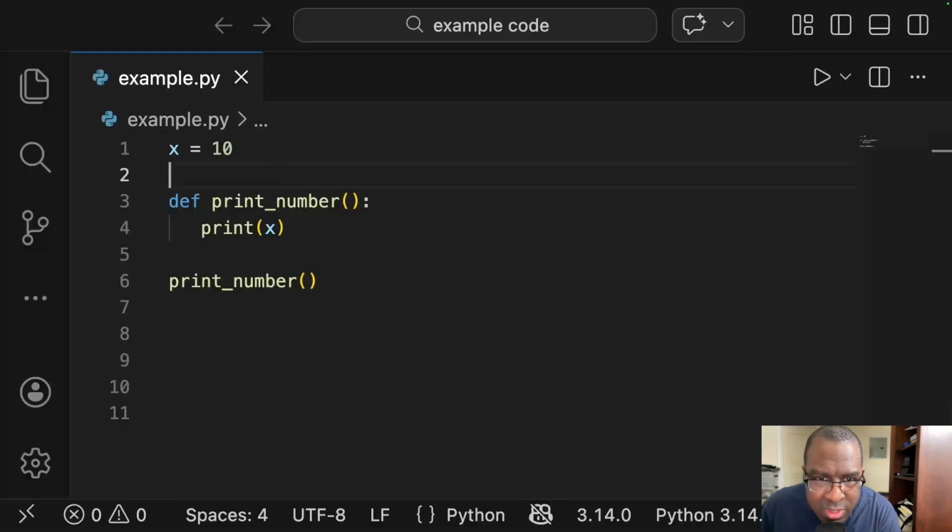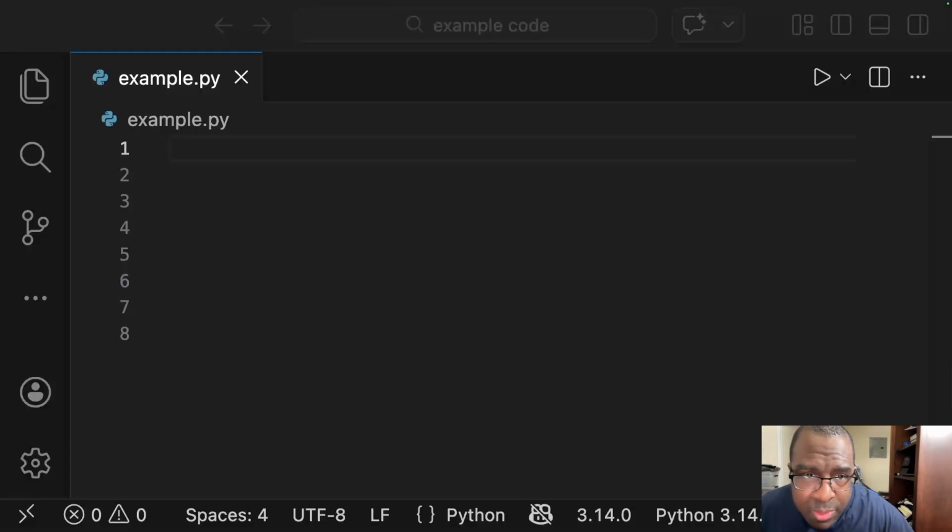Global variables are visible to functions, other code, and most places in the program. But there is an important rule you need to understand. Functions can read global variables by default, but they cannot modify them directly unless we explicitly tell Python to allow it. We'll talk about that later. First, let's look at local variables.